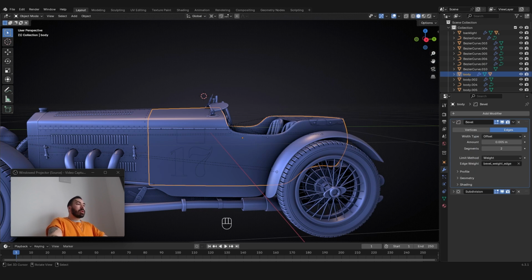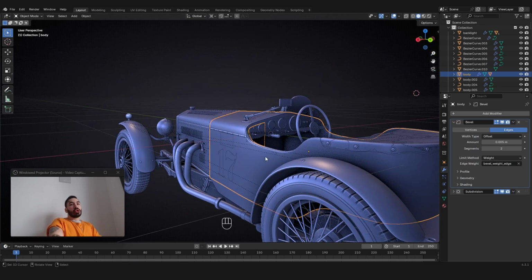And the problem is that when you're making something like this, it can be a little bit tricky because you've got to pay attention to your topology. When you're modeling cars, topology is extra important. So you've got to make sure that your geometry is flowing nicely. Everything's got to be clean. You can't mess around with booleans and none of that. So let me show you how to do this kind of stuff correctly. And then you're going to be able to apply that to your model so you can keep it clean. You can make more professional models, okay?